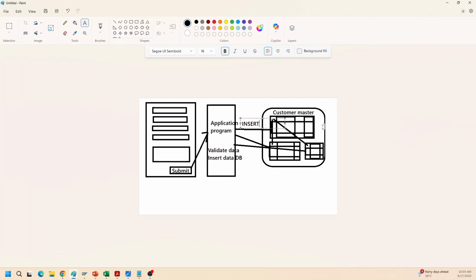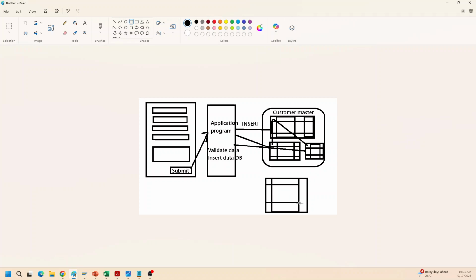So that is how data is inserted into database tables. Now, when we read the data from a database table, for example, I want to generate a report output to submit to my manager, to check how many new customers are created in the month of August. So I need to generate that report. How can I know that? From where do I need to check that?